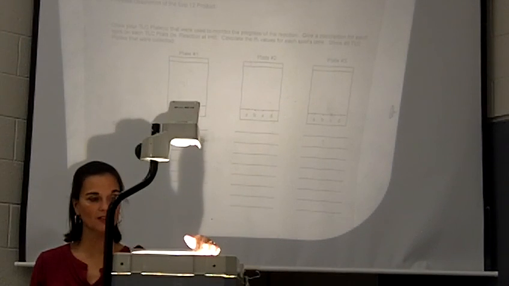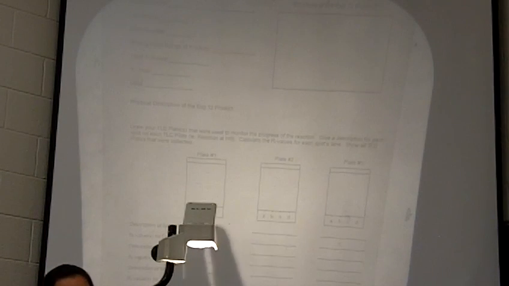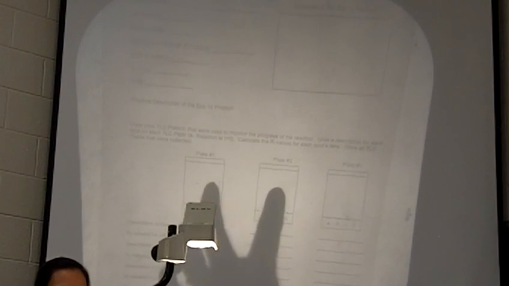Is it the product standard? Then give me the RF values for all the spots in that lane. You do that for each lane, A, B, and C. Depending on how many plates you have, you may have 2 plates, or you may end up with 3 TLC plates, but fill it out for each lane and each spot. Does everybody understand that?